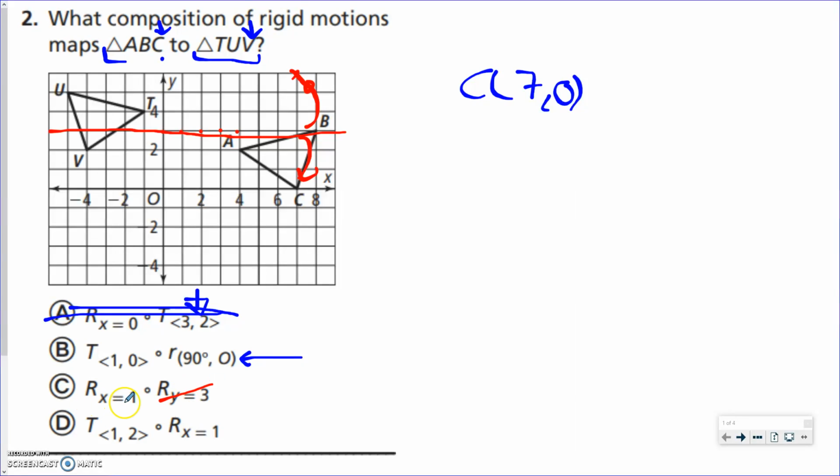So we're done with this. We're going to do another reflection when x is equal to 1. X equals 1 is over here. So after that, we reflect 1, 2, 3, 4, 5, 6 boxes. Even before you draw this, you know that it's not going to be your V. So that's also out. We can say goodbye to C.